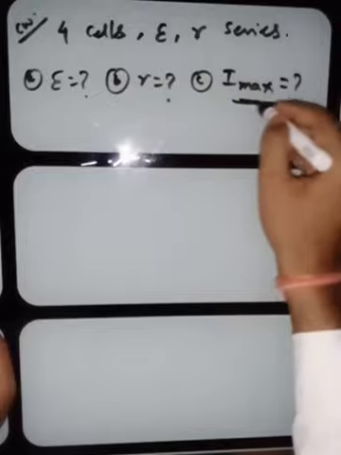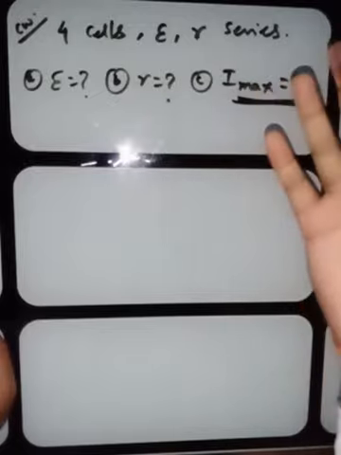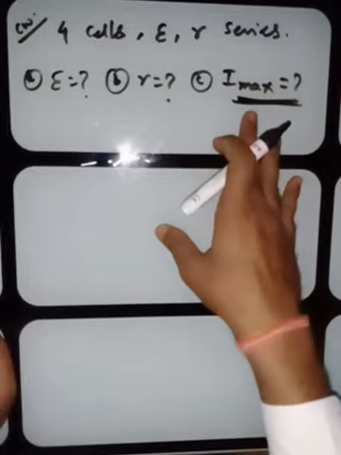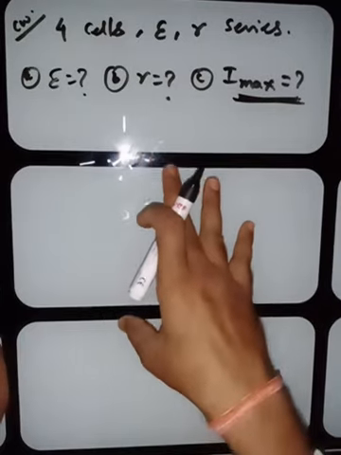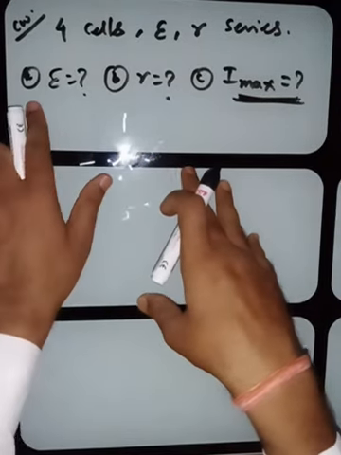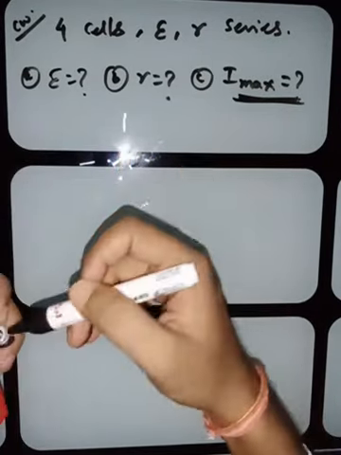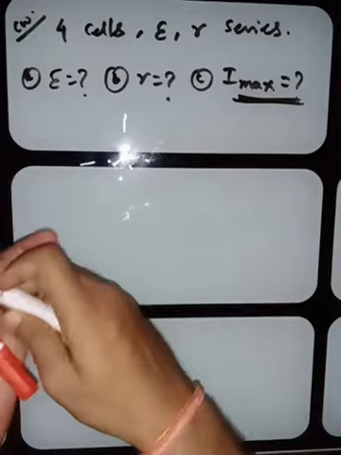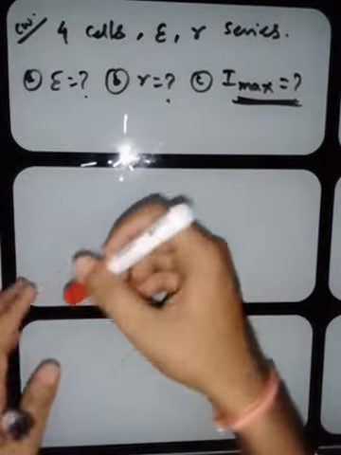For this maximum current, student, I will teach you one topic. It is the maximum power theorem. But before that theorem, you can solve these two questions. I will teach you the maximum power theorem right now after solving these two questions. So you can solve that also, or I will give you the small concept.